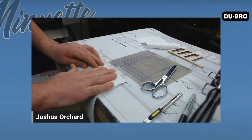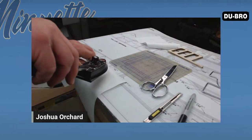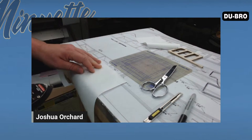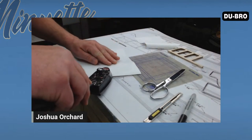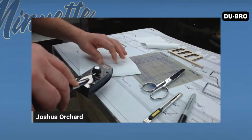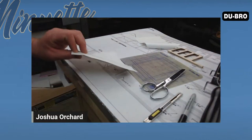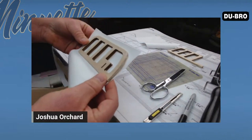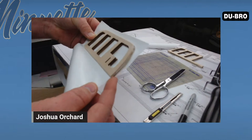And again, you want overage on everything. And the first thing you want to do is tack down just the middle on your first edge. So that way it's nice and stuck down. And then you can work from the middle out to stick it down on everything else. Now, what I want to show you on purpose is how sloppy that is. And I didn't get the edge right here. There's very little overage.